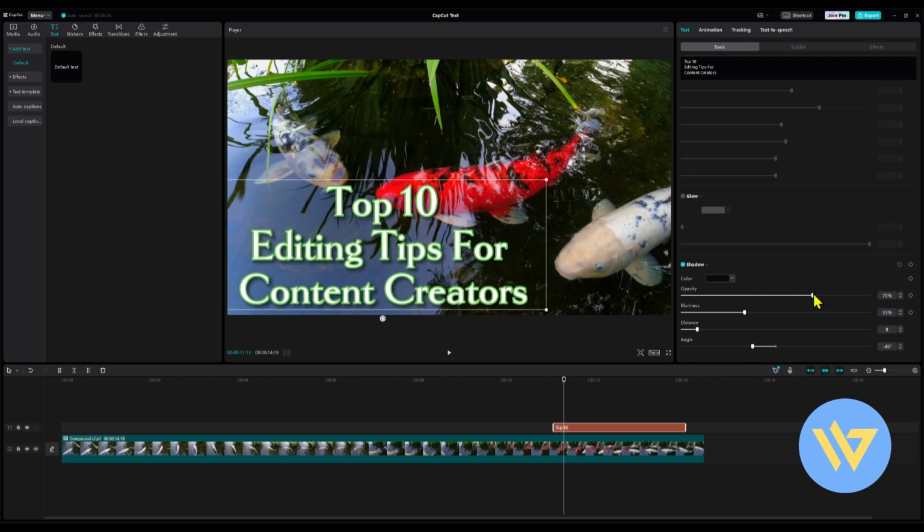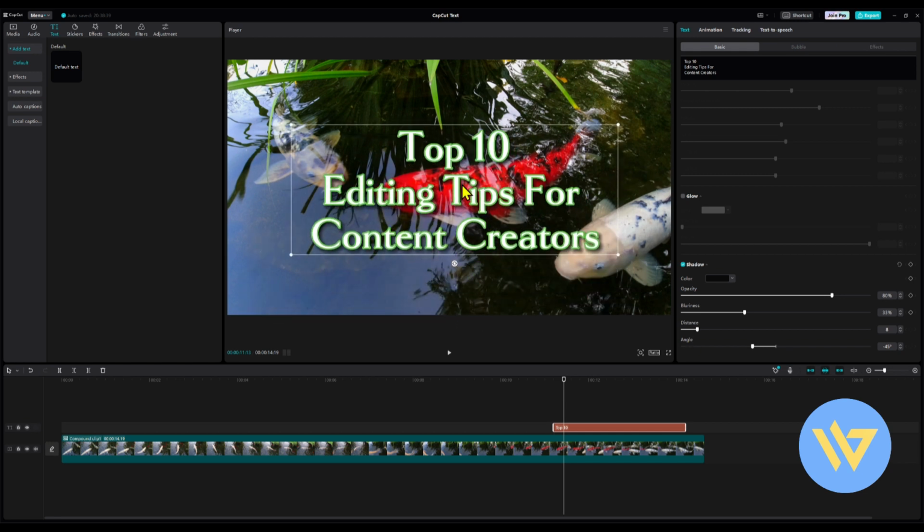You can see here the effect of the slider for opacity, blurriness, distance, and you can see angle, which makes it look like the light source is coming from a different direction. I just stick to the default settings. I think the drop shadow looks pretty good. And if you need to reset any of these settings, you could double click on the word for each one and it'll reset it back to default values. And that goes for any setting in CapCut. If you want to bring the value back to default, just double click on the name of the setting.